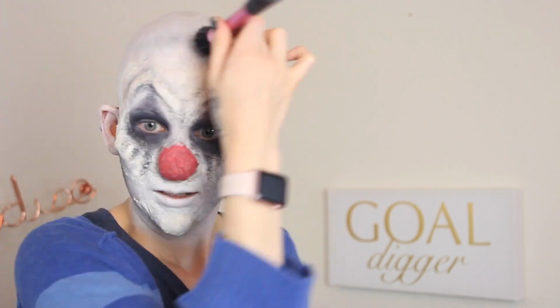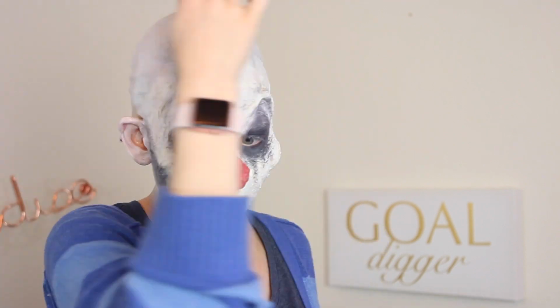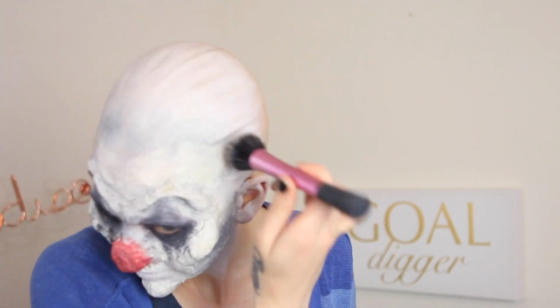so it just kind of had more of a gory feel. And then, in order to further accentuate the protruding cheekbones, you want to create a hard line with black eyeshadow right underneath that cheekbone and then blend it downwards to make your natural cheeks recede and appear more sunken in. Then, using a stippling brush, you just want to randomly stipple that all over the face to kind of dirty everything up, including your bald head, because you want everything to look cohesive from the back of your head to your neck.